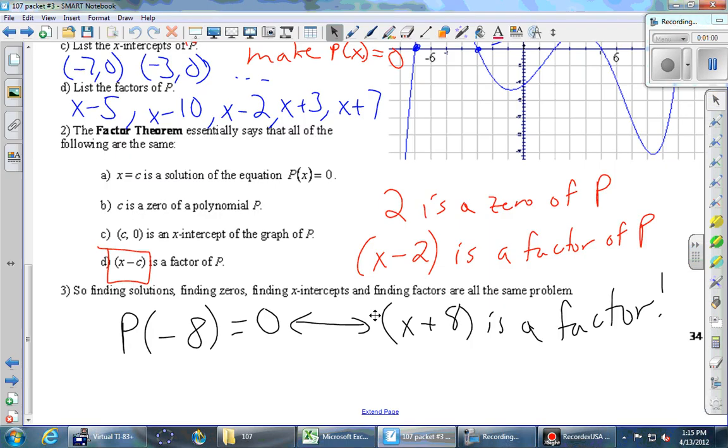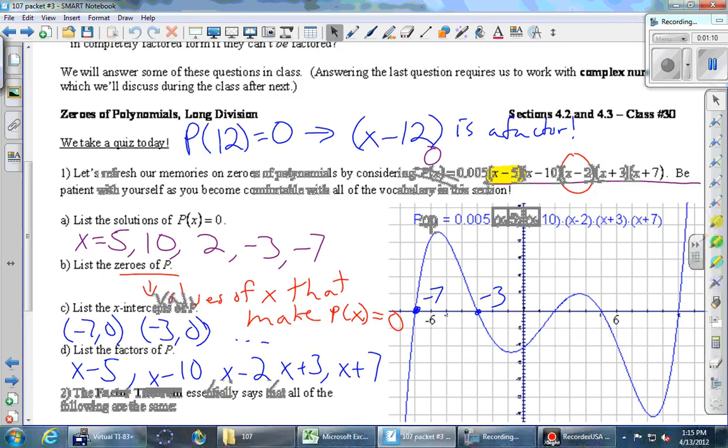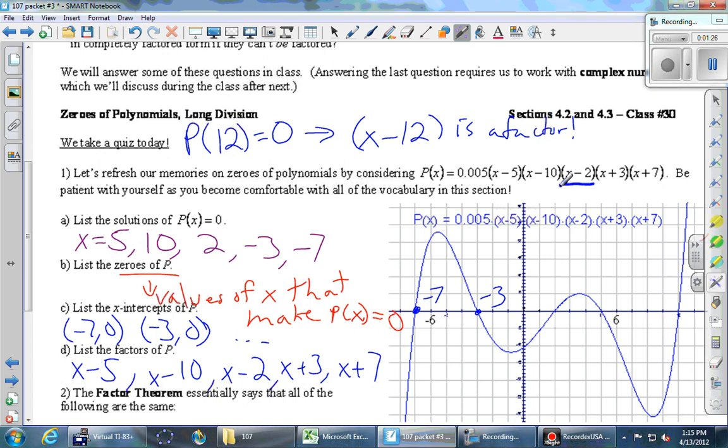And so if we go to page 34, we'll just kind of refresh our memories of what we ended with last class. We were looking at this polynomial up here at the top. It's our favorite polynomial. We've seen it a bunch of times. The first question we asked was, what are the values of x that make p of x equal to 0? What value of x makes this thing equal to 0? 2, right? X equals 2. What value of x makes that thing equal to 0? -7. You can just list them when it's factored like that.